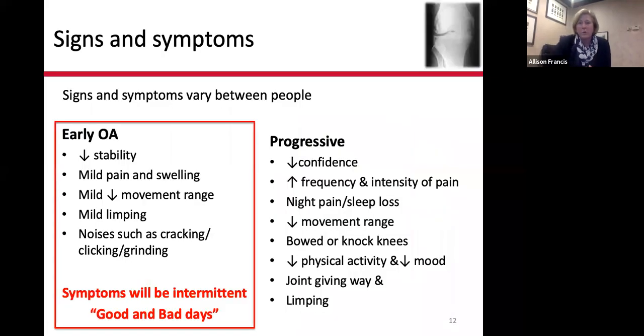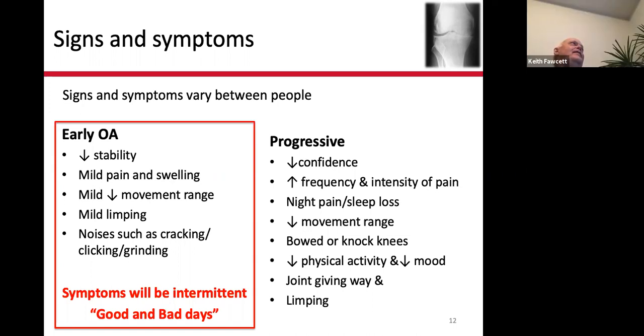So how do we know when you have osteoarthritis? This might feel like a bit of a laundry list of what you deal with every day. And that's okay if you check the box every time I say one of these. But basically, we should know that different people have different symptoms, and that osteoarthritis is a very variable disease. So some people may have this and other people don't. But one thing that we start to see in early osteoarthritis, think back to your late 40s, early 50s, is when you started to feel decreased stability in the joint. That might have felt like, oh, I really don't trust my knee anymore. I really just can't go down the stairs. I don't really want to do that.